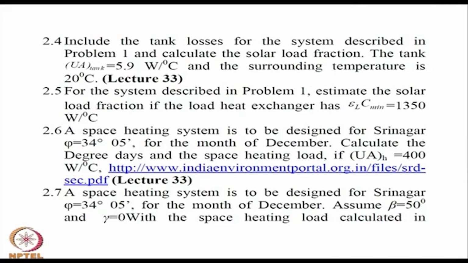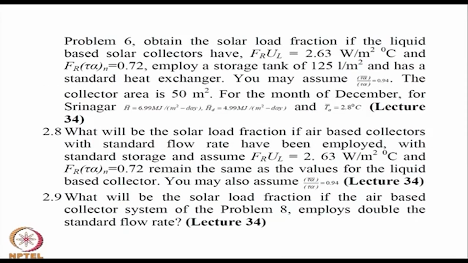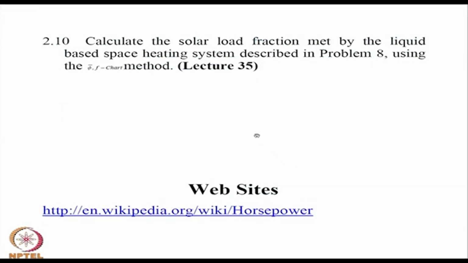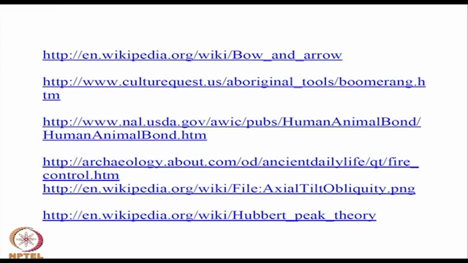In fact, that is true for including ambient hour temperature, and another problem with the F chart method, and this is an interesting thing, I did not do it earlier, that if you compare the liquid based system F chart and phi bar F chart method, they give pretty comparable results. And I have put all the websites I have gone through, which was a revelation here. Those of you who are interested, just click it and see.